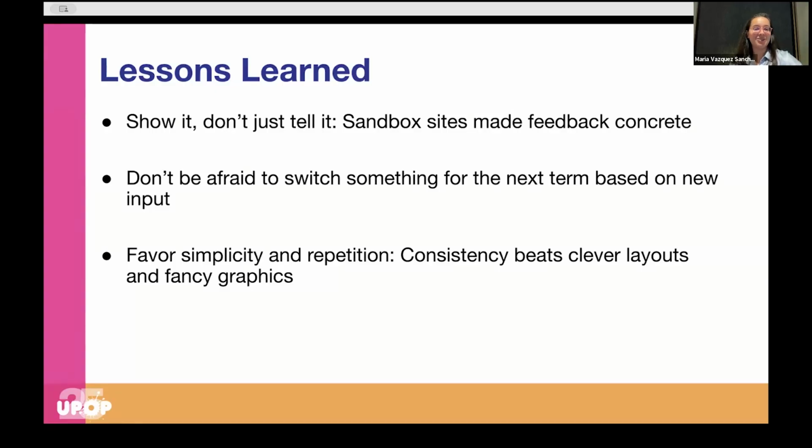And the other thing we noticed is that simplicity and repetition definitely beats out any fancy graphics or clever layouts. So while I loved the orientation layout because it was pretty, it had a lot of colors, it looked like it would be really useful, students want something simple. They want as few clicks as possible. And sometimes I think the repetition is important because they might be used to accessing resources in a different way. So their other classes might have everything listed under assignments. So it's important that we also have that as well, so that they don't have to figure out, how should I find everything for this class?